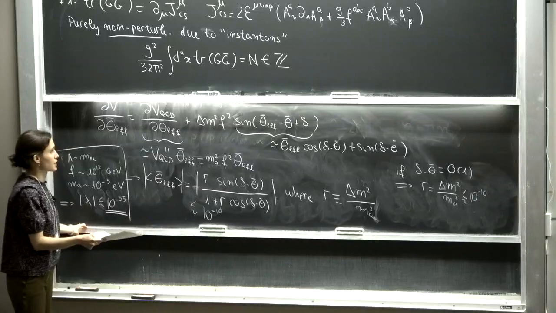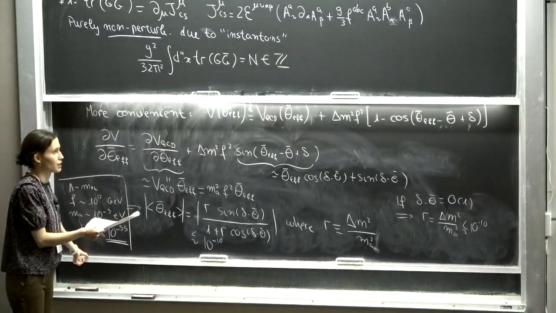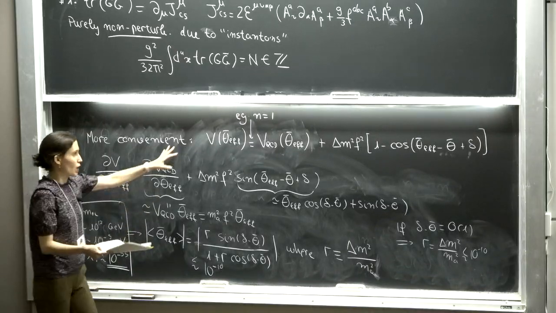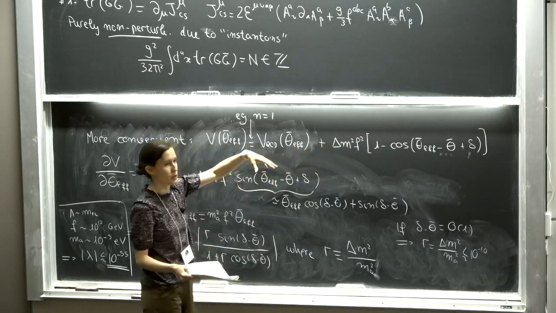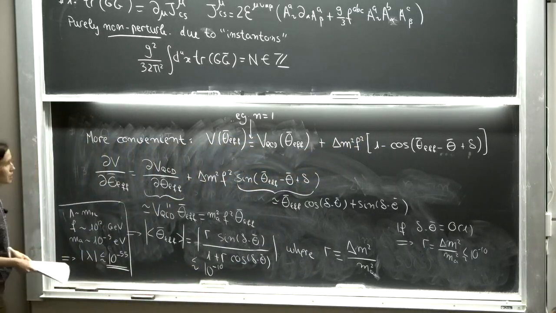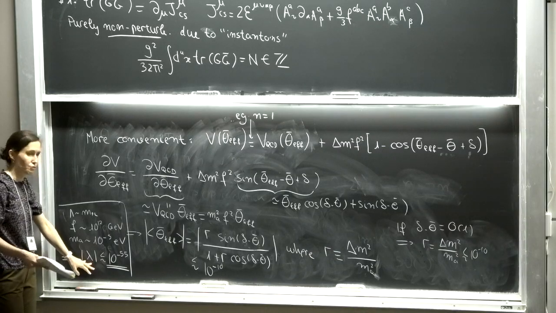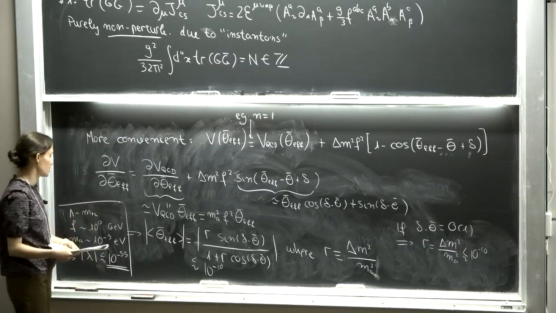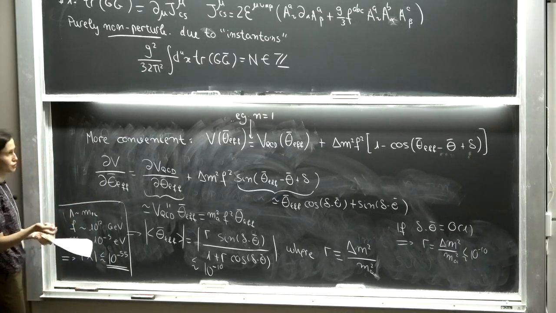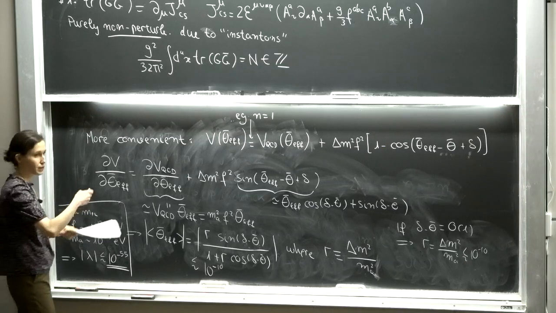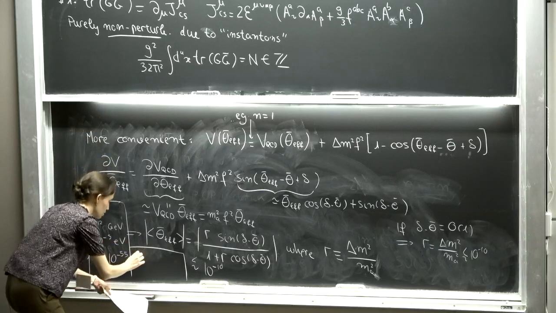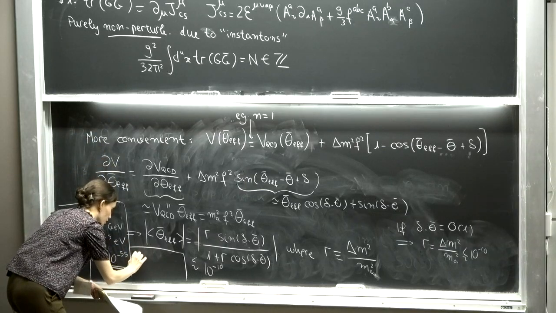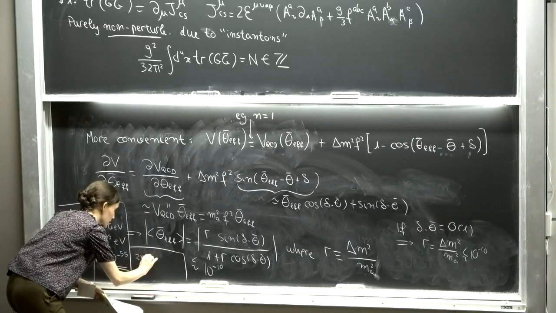You can also relax. So here I've done everything for the case where n is equal to 1. So I've been considering the case where the leading operator that breaks the PQ symmetry is a dimension 5 operator. You could not do that and say, well, if I assume that this coefficient is order 1 and the phase is order 1, then what you find is a constraint on the dimension of the operator that breaks the PQ symmetry. And it turns out that the overall dimension of the operator, so in this case, the combination of 2n plus n.